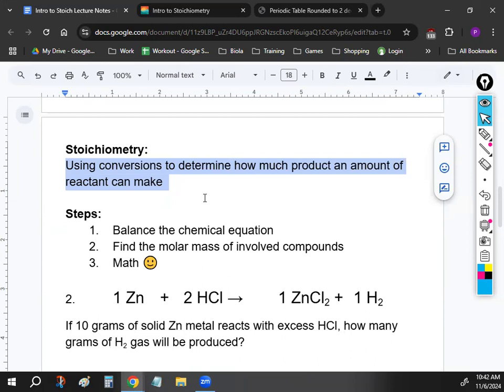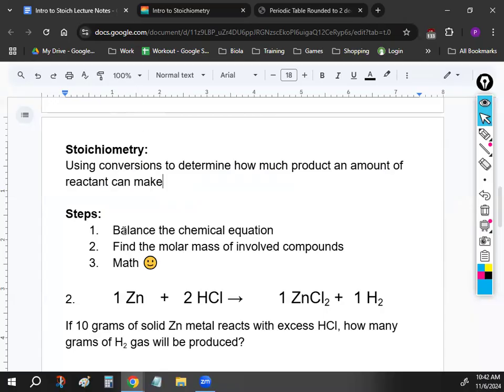All right, so if we think about this practically, how we're going to use it in the class. Like I told you, going forward, I'm going to give you guys chemicals for your labs. So basically, stoichiometry is you're going to weigh out how much chemicals I give you, and then you're going to calculate how much of a different chemical you're going to make. That's what stoichiometry is. It's just predicting how much of a product you're going to make.